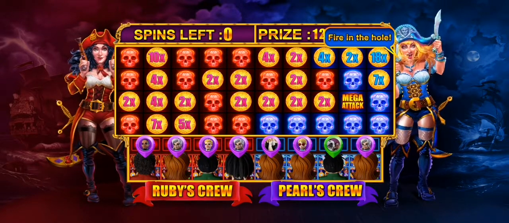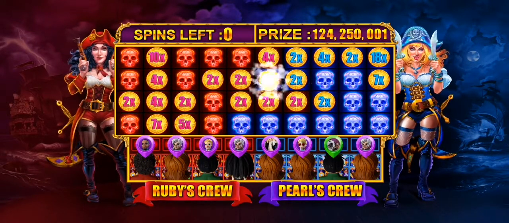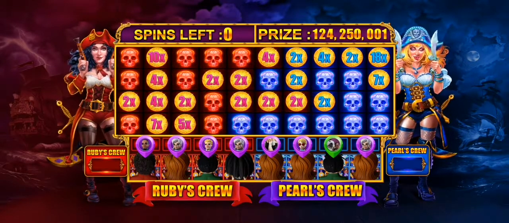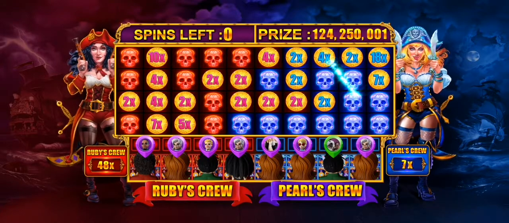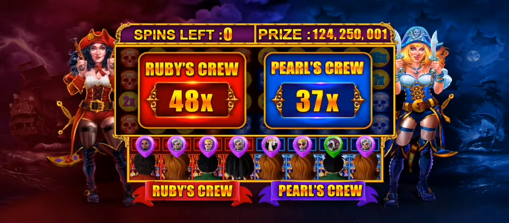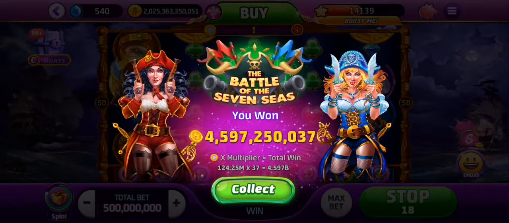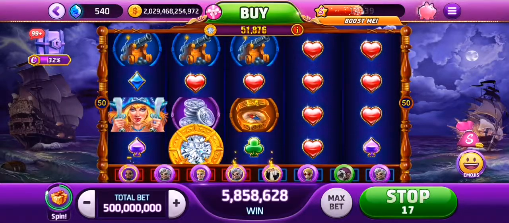And we got a mega attack, which is very, very nice, but I don't know what that really means, to be fair. I'd assume it's literally times or whatever. So what do we get there all together? Left hand side there, you got times 48, which is quite a big one, and for us times 37, so that still should be a decent win. Well, that's 4.5 billion, so that's the gist of that game. It's my eyes waste of time, but there you go.